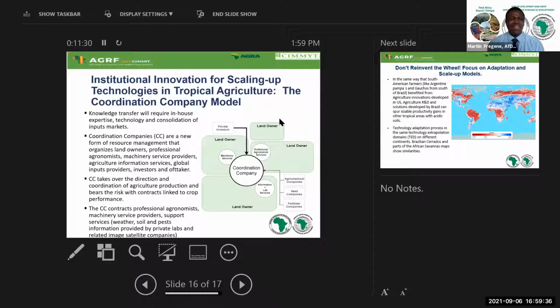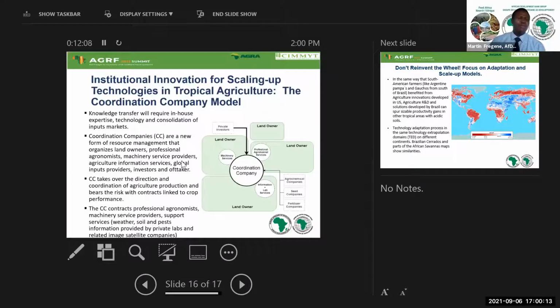And I'm pleased to inform you that in the last 4 years, we've been able to do 14,000 hectares of soybean and maize in northern Ghana using this system. We need to be able to think of innovative institutional arrangements that actually will support both the small and the large farmers to ensure that they can get the best technologies and even the best advisory services. We are hoping to roll this out in many other countries because it really works in Ghana.